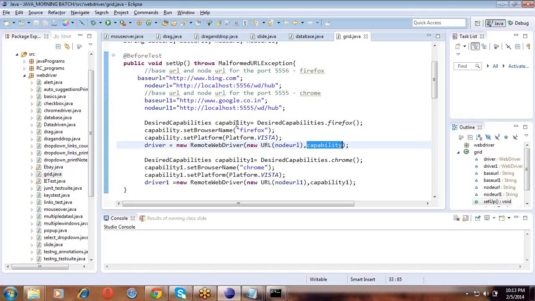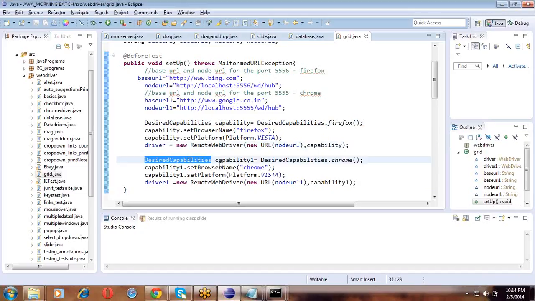This capability detail also I passed to this driver instance whatever I created. Why? For this capability I have already configured the browser name as Firefox, so I passed it to this driver.